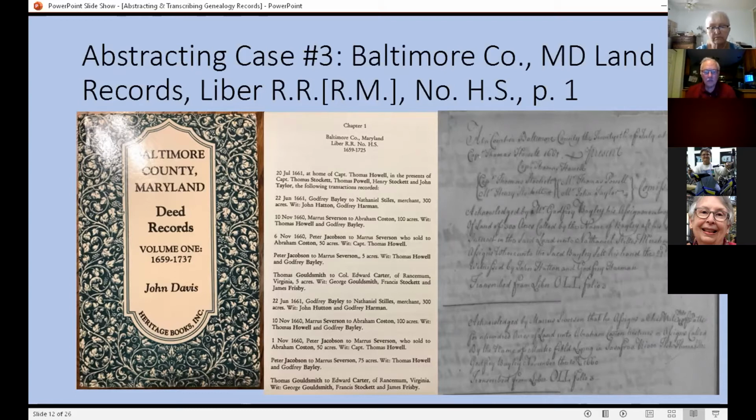So he was able to cover a lot more time than other people with abstracts. So some of these deeds could be a lot lengthier than other ones were. The other thing is what you do not see that you saw in Mr. Christo's abstracts is these do not include page numbers in his abstracts. So if you were to abstract something, it's very vital to write down what page number you got it from, also what set of books that you got it from. We do have several sets of books in the state of Maryland.